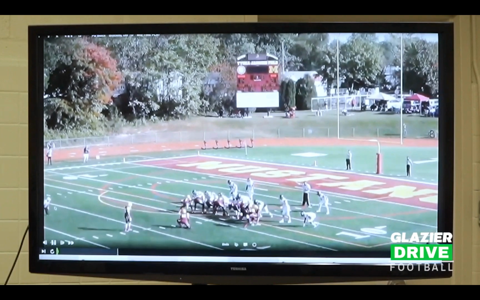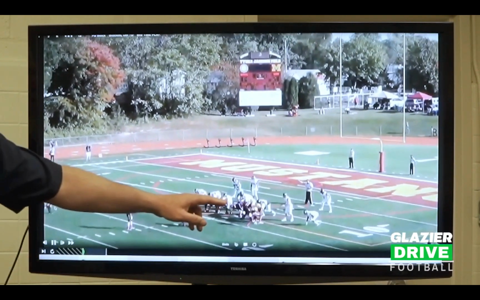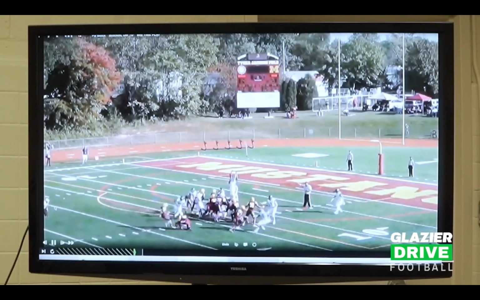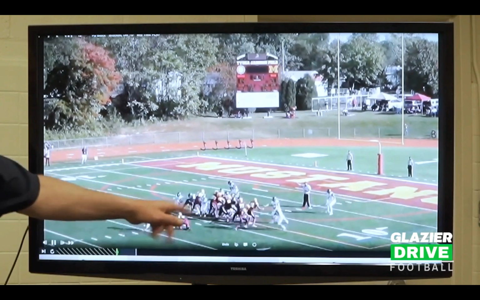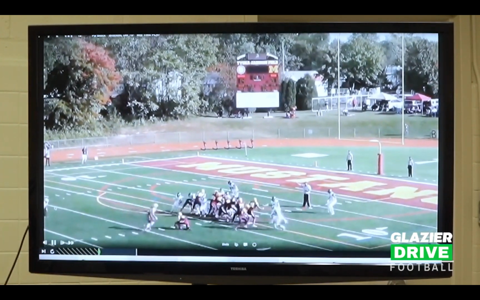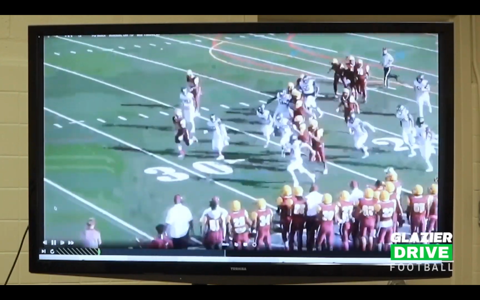Okay. I like to add in special teams to this too for our players because it's a big deal. You can see it's a field goal. We were actually losing this game a couple years ago when we got this block. We were down by 7 points. We blocked this for a touchdown. Now it's a tie game. Look at the effort though we get here. Look at the effort, the sellout, and then we pick it up and score.